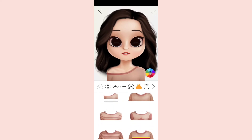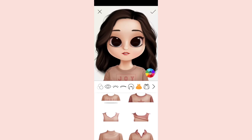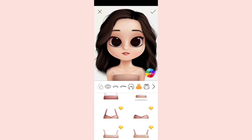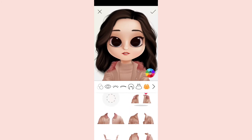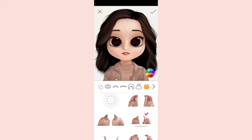Next, dress type — we have many dress types and you can change the color. If you touch the color selector it also shows like a rainbow of colors. You can also change the hair color from here. I'm going to keep this dress. And if you want a jacket, you can wear it and change the jacket color too.